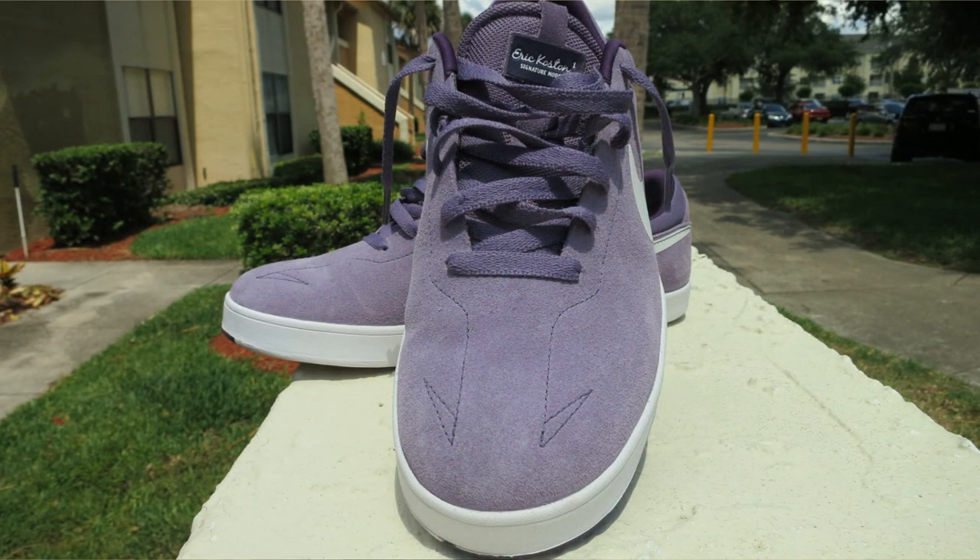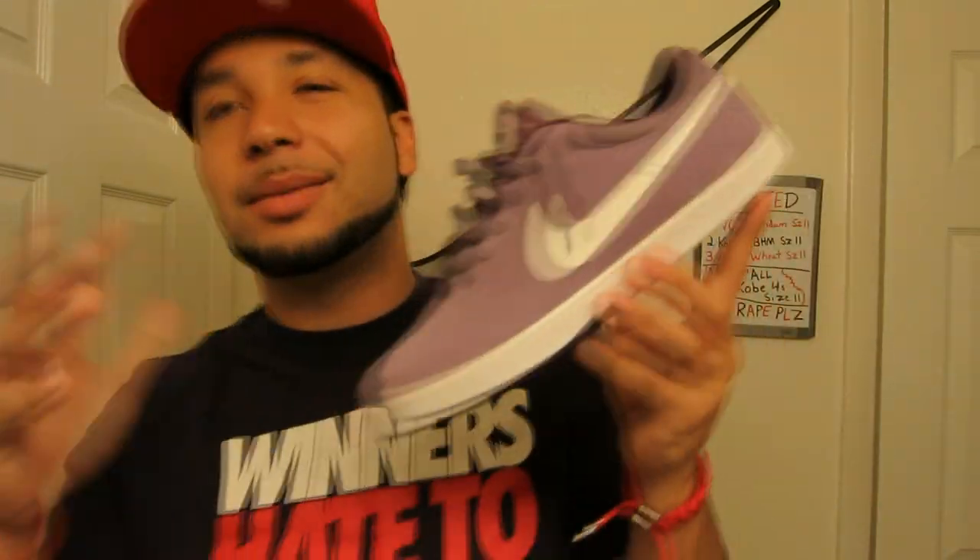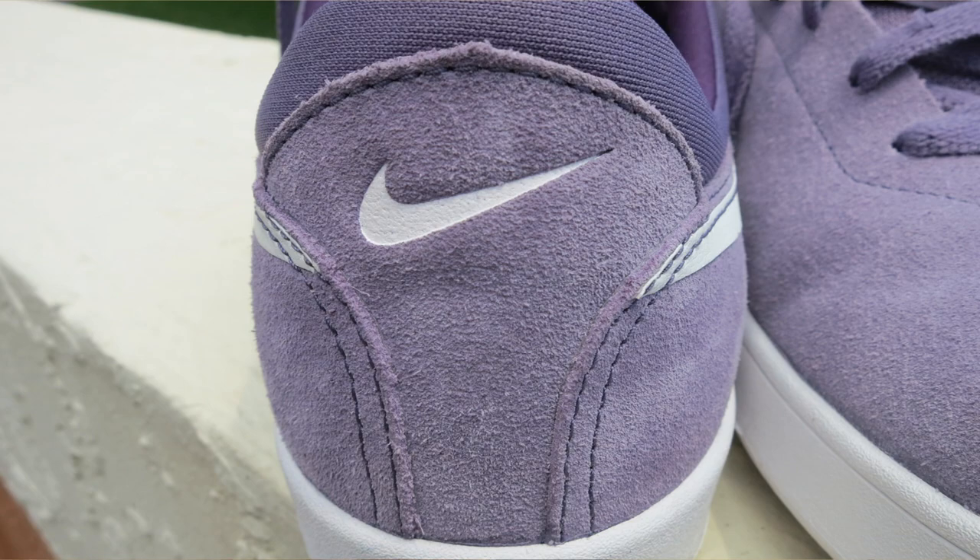These are like my Prince Purple Rain joints - these are crazy. This is Prince in his prime right here. For people who are like 'that's not my cup of tea,' just venture outside of what you traditionally like and try something new every once in a while - you might like it. I don't traditionally do SBs, that's not my style. MrNikeSB6 kind of planted the idea in my head and when I thought about these I was like, I need to pick these up.